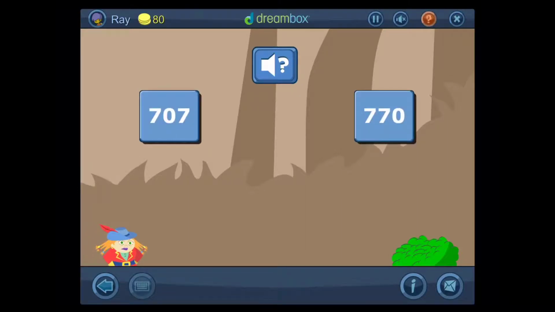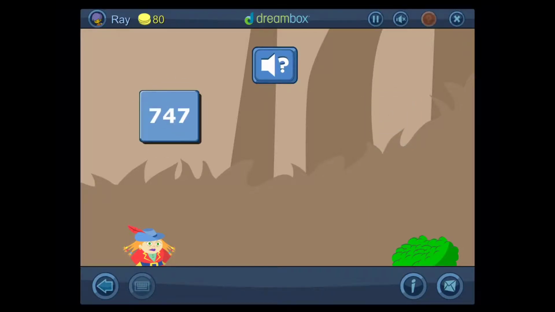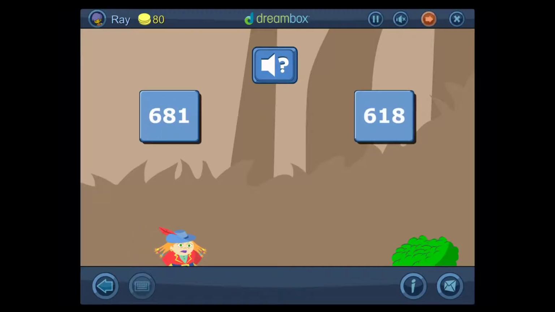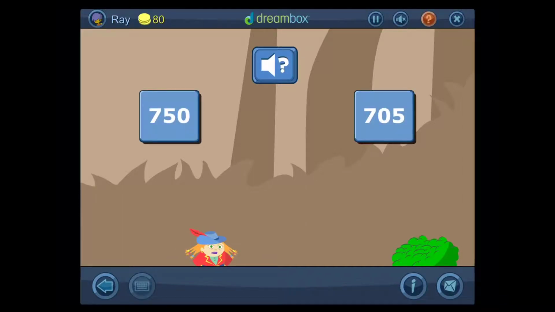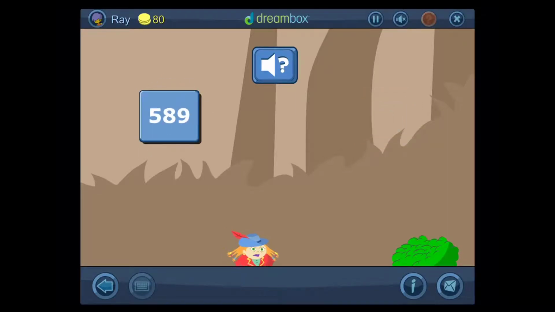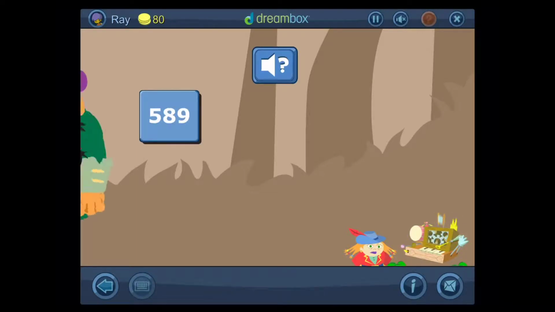Click the number with More. Click the number with Less. Click the number with More. Click the number with More. Click the number with Less. Nice job comparing numbers. Great job.